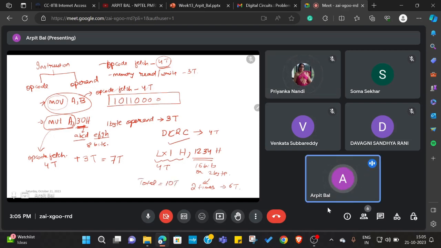So this is the logic behind the T states calculation. Similarly you can do it for any instruction that you find. Most of the instructions can be handled by this method, but some other instructions like call and return need you to be very specific. So it is better to take note of those exceptions when solving problems. The other instructions you can figure out from the number of bytes of operand and the opcode fetch.